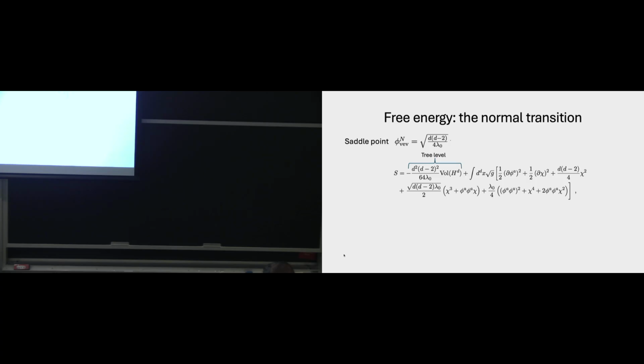The first term is the tree level and will contribute to the free energy at tree level, and the quadratic action will contribute to the free energy at one loop order. And we will compute the free energy to order epsilon. Notice that lambda is order epsilon at the Wilson-Fisher fixed point. So here the quartic coupling is order epsilon, and the cubic coupling is order square root epsilon. So to compute the free energy at order epsilon, we need either 2 cubic vertices or 1 quartic vertex. And here are the diagrams.